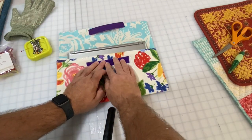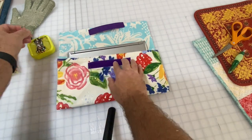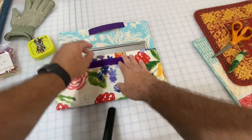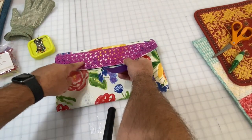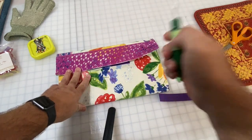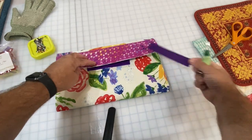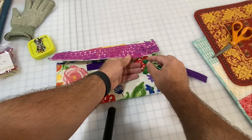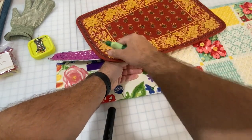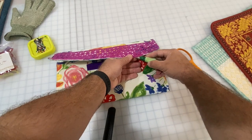That one needs to go in that area, and you can measure this or pin it however you want. I've just kind of measured it by sight. Now if I was going to get real specific, I would get purple thread out, but I'm just going to use white thread because I think it looks good — as long as I sew it cleanly. The difference is if I put this Velcro on here, it'll stitch through all of this. So instead what I'm going to do is come through and pick out with my seam ripper the stitches along the edge here, just long enough so I can pull it back and put that Velcro inside without the stitches coming through the top. If you use a different design, you won't need to do that. But for the one I'm doing here, I'm going to need to — and it's not a big deal, it won't take me very long.